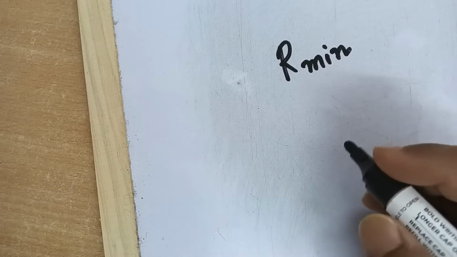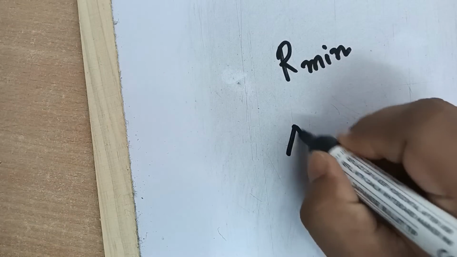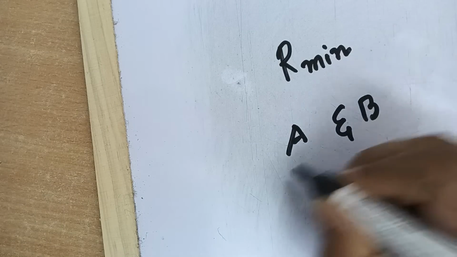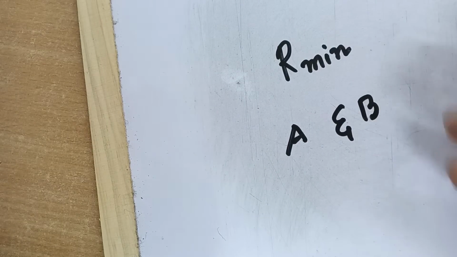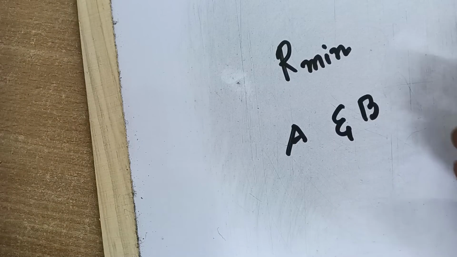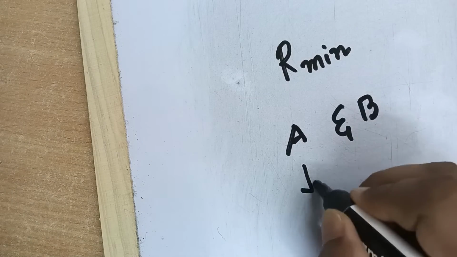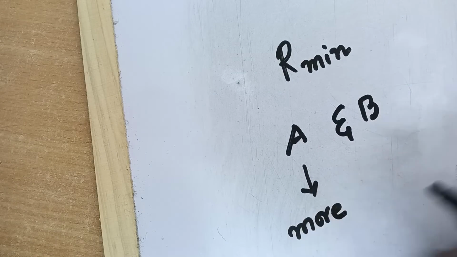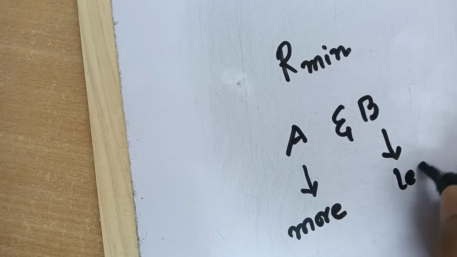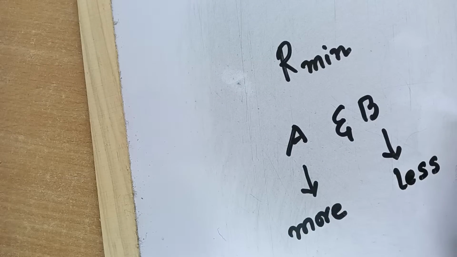Now let us assume that we have an ideal binary system of A and B, and the solution is ideal, where A is the more volatile component and B is the less volatile component. Now we'll see exactly how to plot various lines within the mole fraction diagram following the standard McCabe-Thiele graphical method.